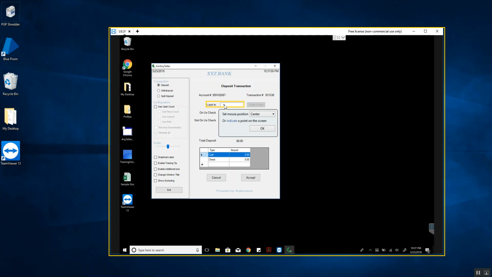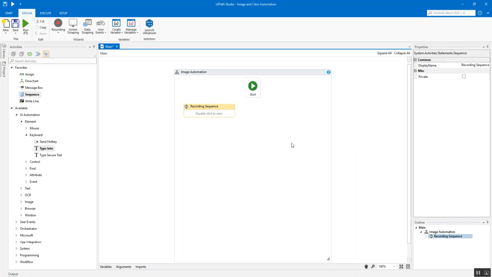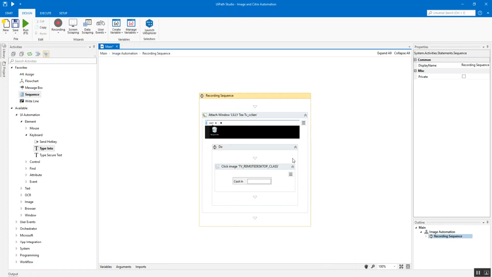So you can hit OK, or you can indicate to which point within this image or region you want your click operation to be performed. You can hit indicate and select, let's say, this one. It's not exactly going to be the center, it's here. Okay, let's save. This sequence has been generated, and I'll show you what exactly happened.